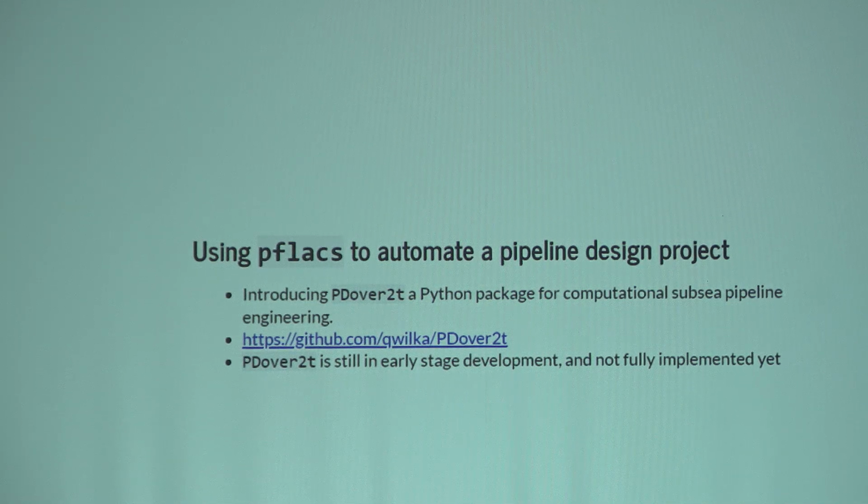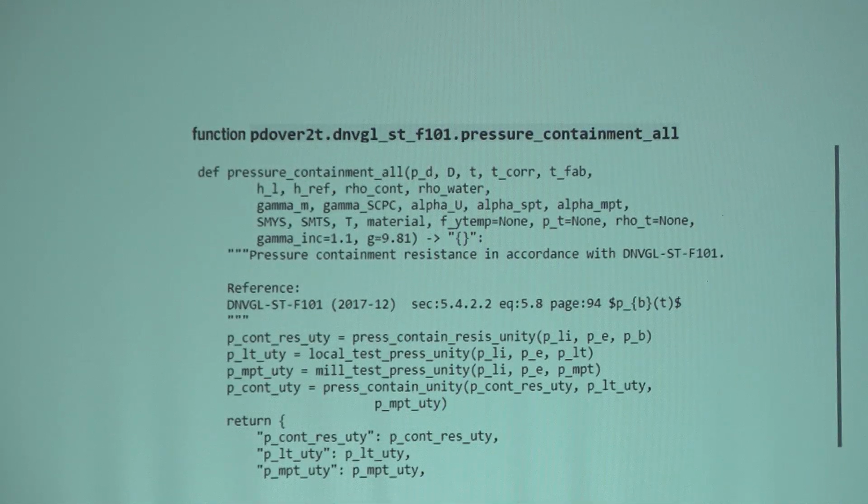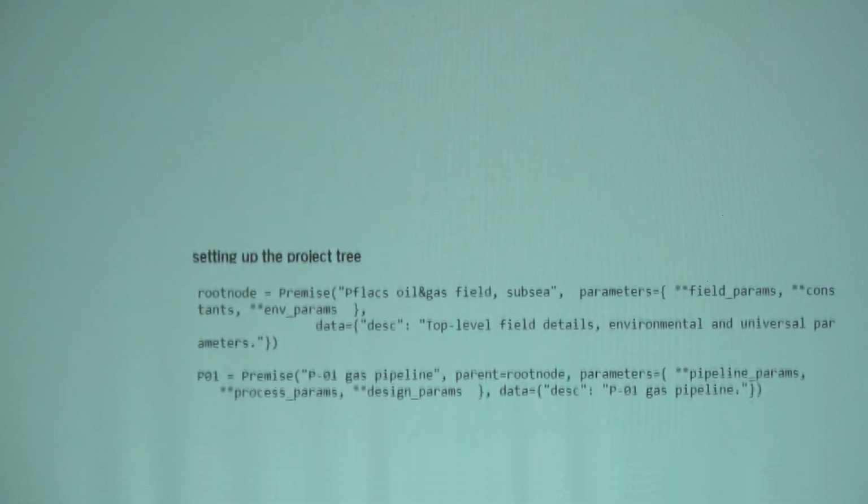This just basically repeats in more detail what I was saying earlier, where I set up a function that I want to use to calculate pressure containment for a pipeline. This is how we really do it, not using that simple borrowed formula that we saw earlier. This function has got 21 arguments. You can see now why I want to use objects, because using this as a pure function is very inconvenient for that number of arguments.